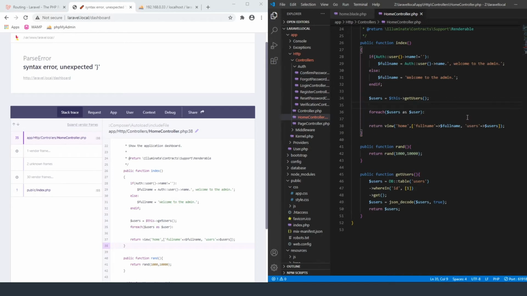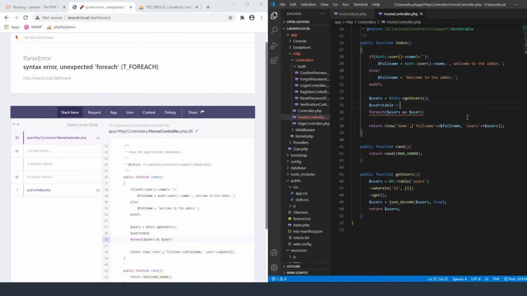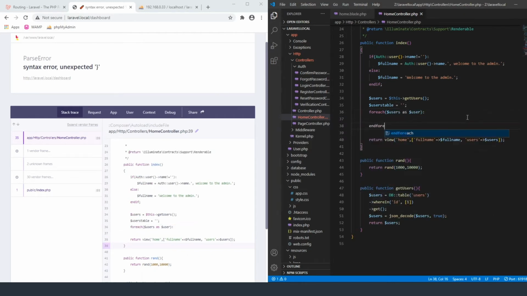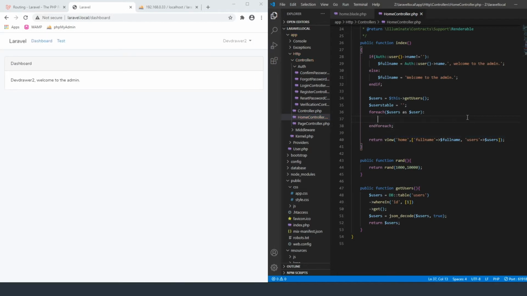So let's create users table, if I can type. So users table, and let's just create an HTML string, and then our foreach. And then up here we're going to create a table row.